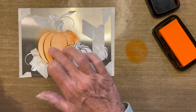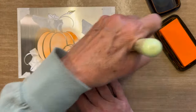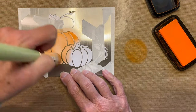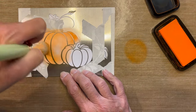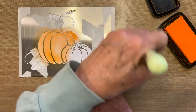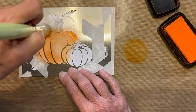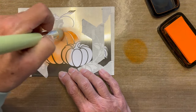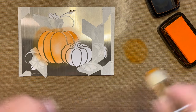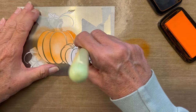So I'm trying to keep it lighter here in the center. That's going to create some dimension. Trying to darken the edges of the pumpkin. So as you can see, it's rather easy to apply the ink. You can go as dark or keep it as light as you want. Again, that's your choice. Now let's get this smaller pumpkin done.